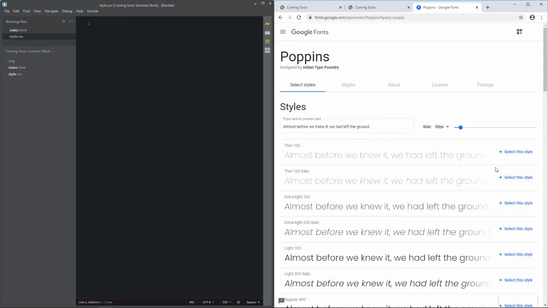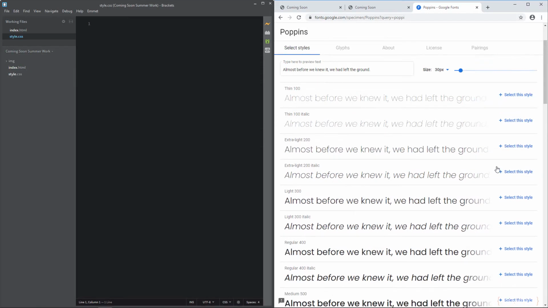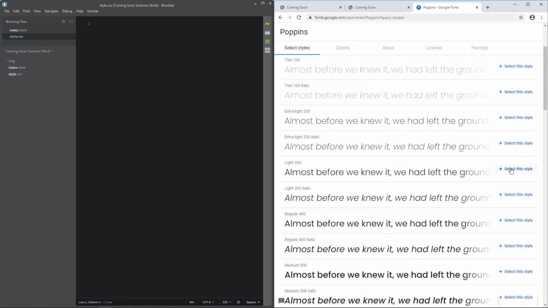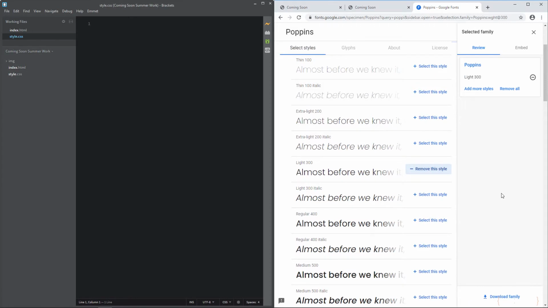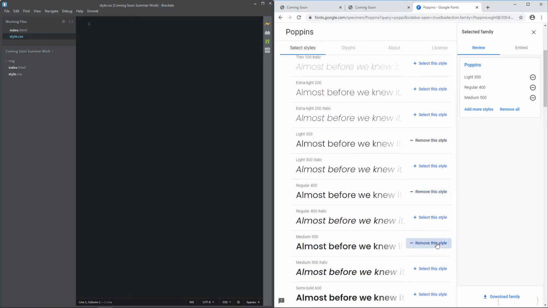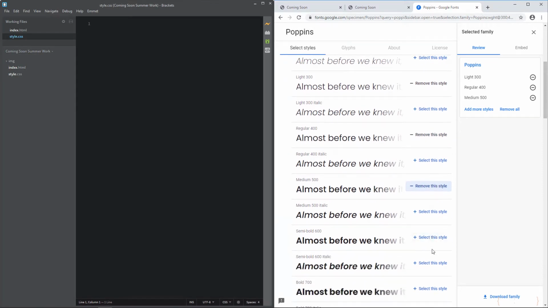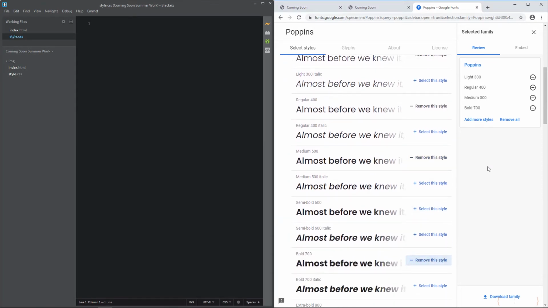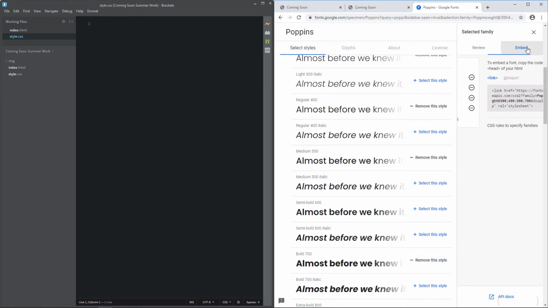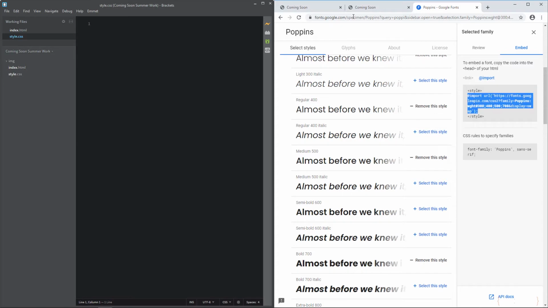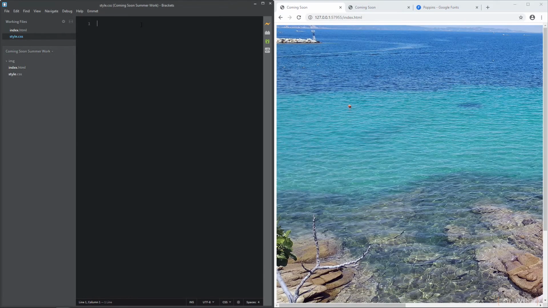Click here and select version light 300, 400, 500, and 700. Click here on embed, on import, and copy this link here. Now go to our style.css, paste it, and our font is ready.